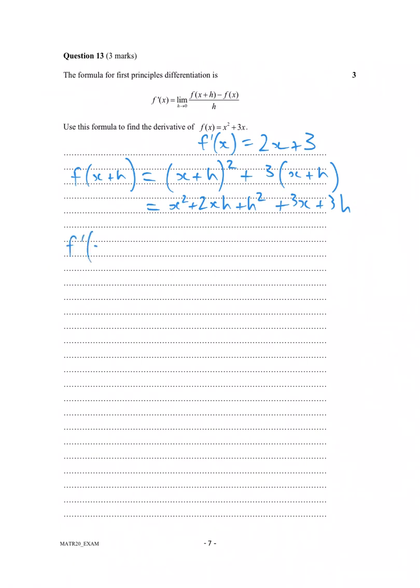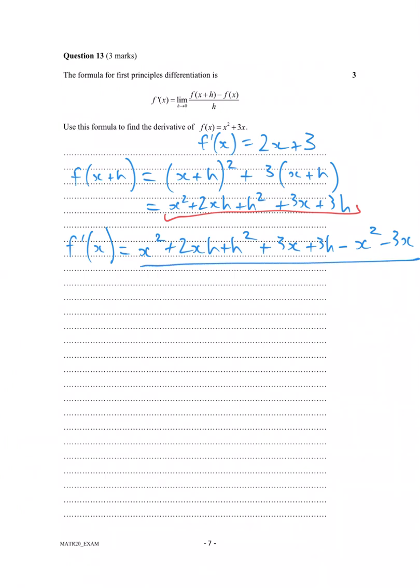So I've got f dash x is going to be equal to all of this here, which is x squared plus 2xh plus h squared plus 3x plus 3h minus x squared plus 3x. I'm going to put brackets around that to acknowledge that they both need to be taken away. Then I'm going to get rid of those brackets and actually call it minus x squared minus 3x all over h. And I also do need to include, I've forgotten to, this statement here where the limit where h is getting really close to 0. That's just how we write this expression.